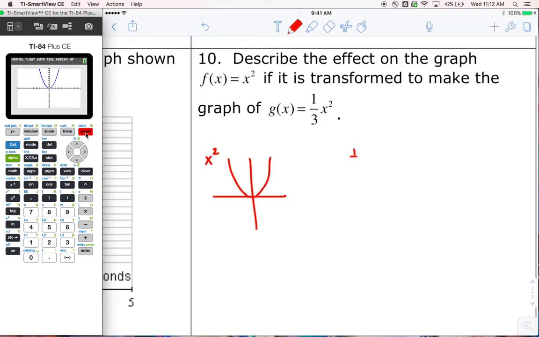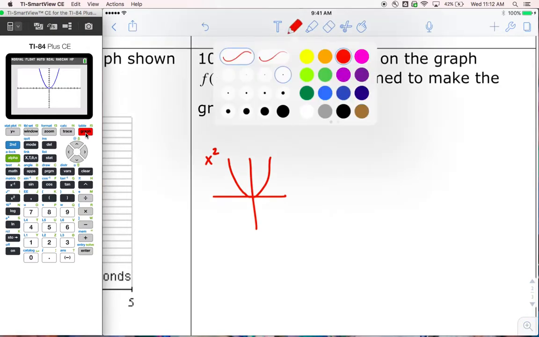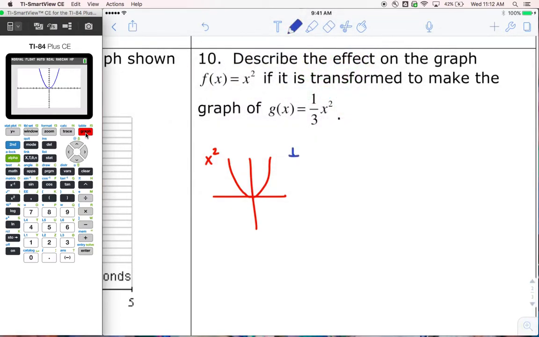All right, 1/3 x squared. Why don't we just do it in a different color on the same graph, just like my calculator does. Yours doesn't do this, so sorry. All right, so we're going to go back to y equals, and we're going to type in, I'm just going to do a fraction like this, 1/3 x squared. And let's graph it with the original. So there was my original in blue. My new one is getting wider.